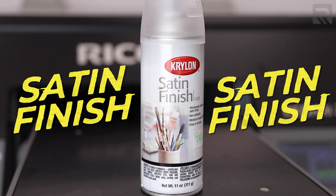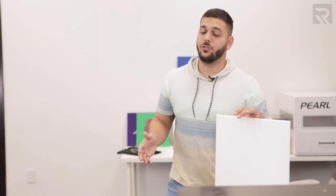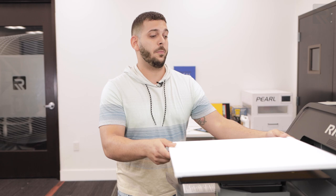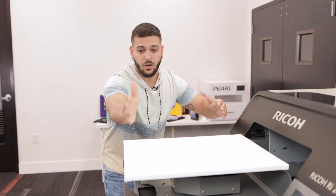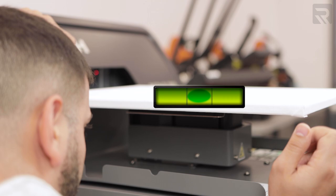I'm not going to be pre-treating this canvas. Instead, I'm going to be using a clear coat satin finish just to protect the paint — it's just a couple of dollars but you can reuse it a lot of times. Now let's put this canvas onto the machine on top of the platen. To align it is very simple — you just eyeball it. Look at the machine straight ahead, look at the bottom piece, and make sure you have the same amount of space on one side and the other. Then go to the other side and make sure there's the same space front and back. Once it's aligned, select the auto height adjustment and press the button to print.